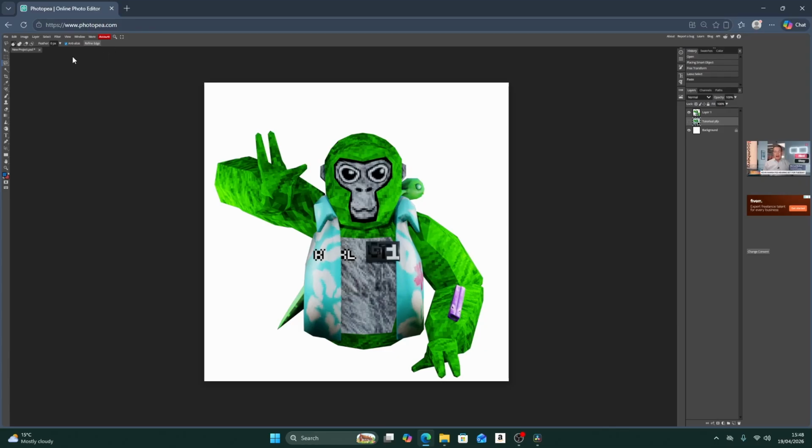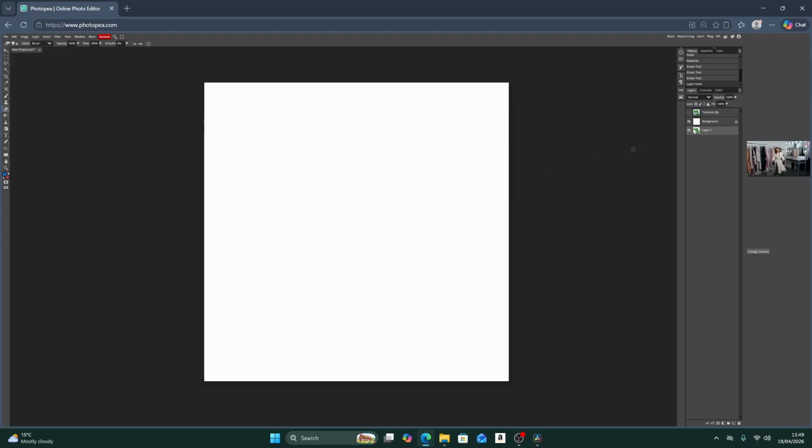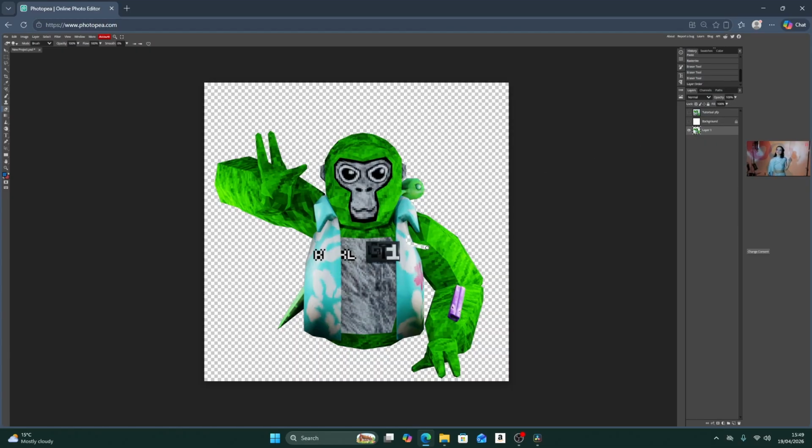If you have to erase anything, I recommend putting it's erase here. If you right click it, there's erase tool, background eraser, all that. And you have to click yes to whatever that is. And when you do it, if you can't erase it, it's because you haven't put the layer on right. You have to relayer it if the erase isn't working, because then you can put it at the front or at the back like that, and now it works. So you just have to move the layers.